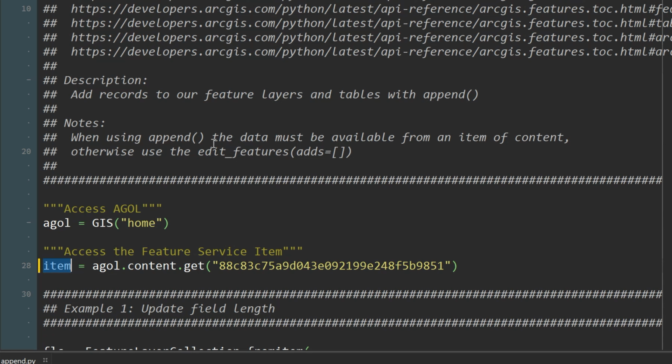Currently, our park status field in our park boundaries feature layer has a length of 10. We've set a domain on this field where the coded domain value is greater than 10 characters. And we've already added data. So let me pop over to ArcGIS Online and show you what I'm talking about.